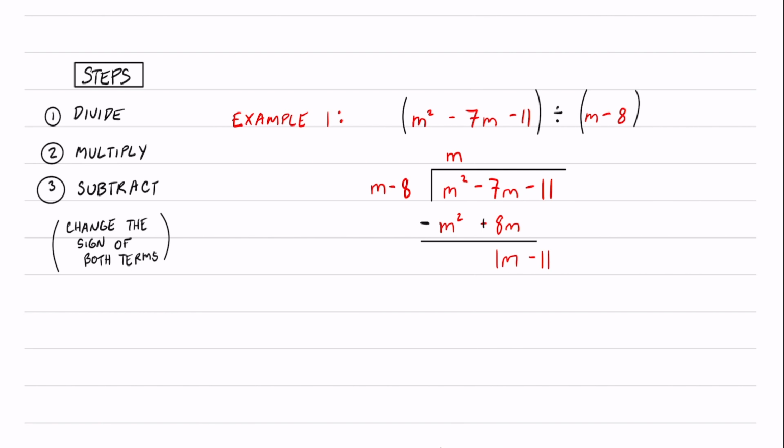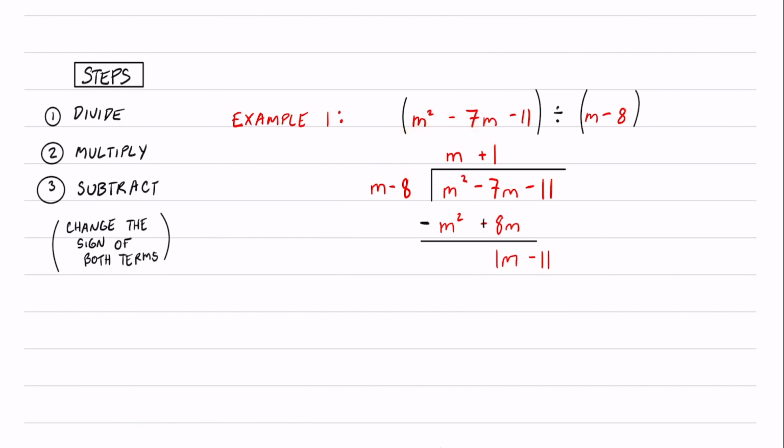First step again is to divide. So I'm taking this, dividing it by my first term on the outside. And if you can't do that, I suggest you just get a scratch sheet of paper and write it down. m divided by m, anything divided by itself is 1. The answer I'm going to put up here. Do you guys remember the next steps? Well, it's on the side, so you just got to read it. Multiply. Multiply that 1 to both of your divisor terms. Put the result right here.